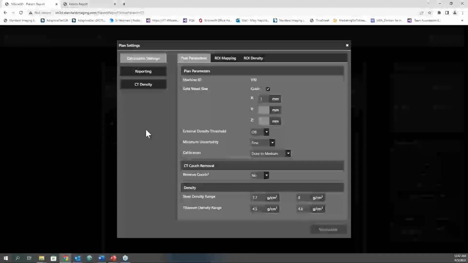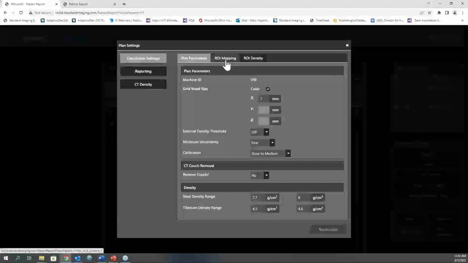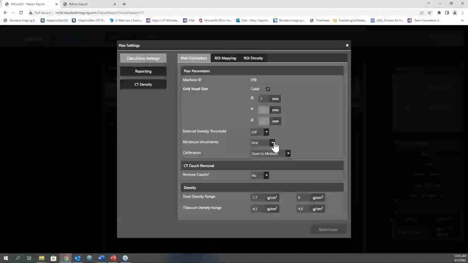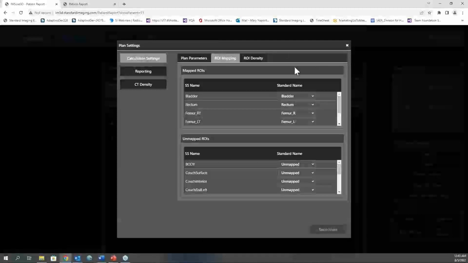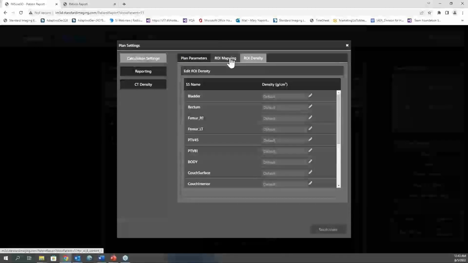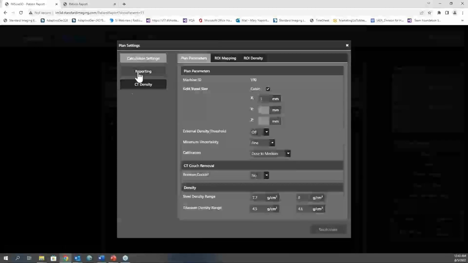One can, of course, go into plan settings and change some parameters if you so prefer. Go in, perhaps if you would like to modify the uncertainty level. Extra fine means 0.5%, fine is 1%, fast is 2%. Statistical uncertainty, you can modify that. There's ROI mapping and density overrides available.